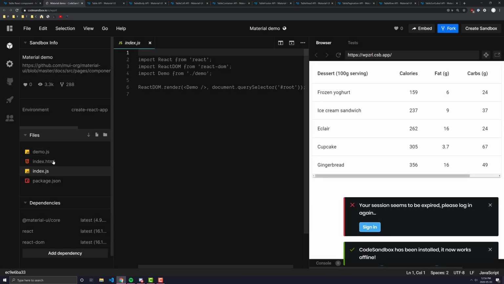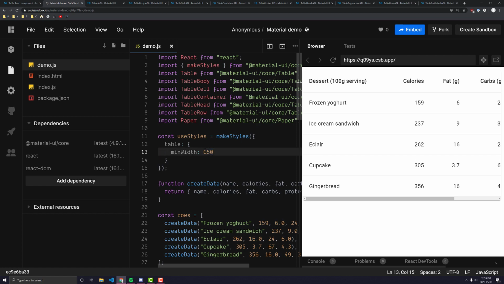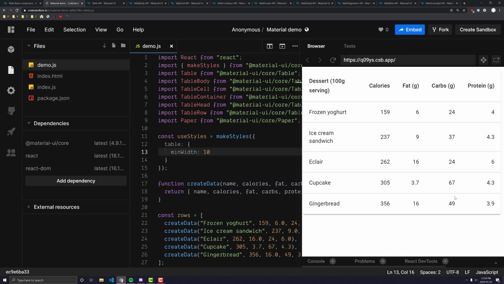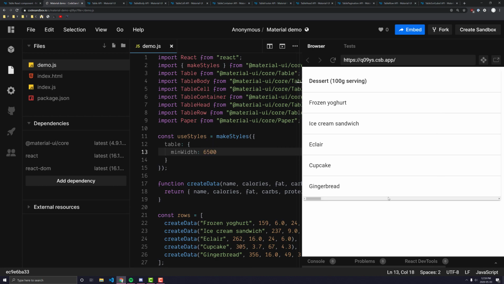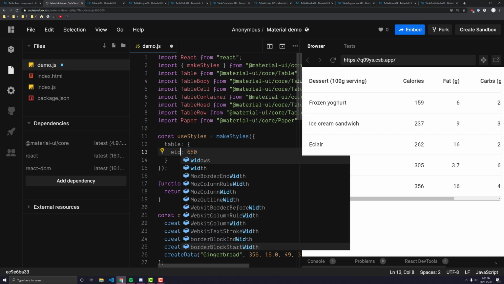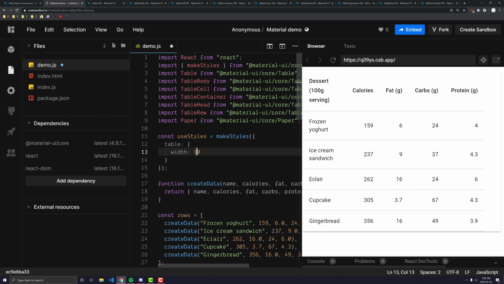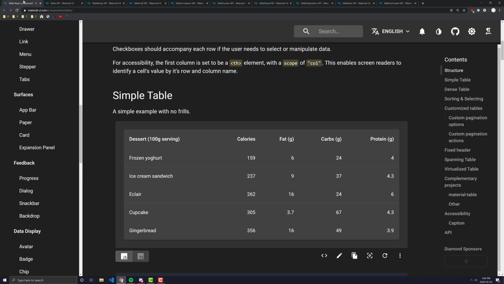We have our min width set to 650 pixels here, and you should also know that the table actually has a built-in min width. So if I were to try and change this for example to 10, you'll see here that it's not actually going to let me go smaller. But you'll also notice that the graph sort of looks a bit different than back when it was 650. For example, if I were to set the width to just 10, it won't actually go under the min width that is preset inside of MaterialUI, but you'll notice things start to sort of break. For example, these lines don't go all the way to the edges, and these column names aren't properly spaced out. So it's recommended to always have a proper min width when you're using a table.